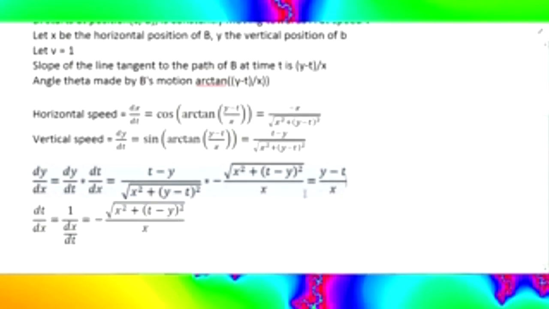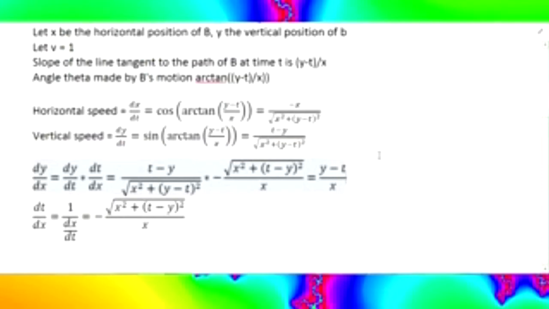Now what we're going to want to do is, we still have y, t, and x. We don't exactly want that, so we're going to get the second derivative of y with respect to x. Let's write that down here. So we're going to differentiate this, and the thing is, x is the only thing we can actually treat as x. Y and t we essentially have to treat as functions of x. Keep that in mind. So this is the quotient rule: the derivative of the numerator times the denominator minus the derivative of the denominator times the numerator, divided by the denominator squared.